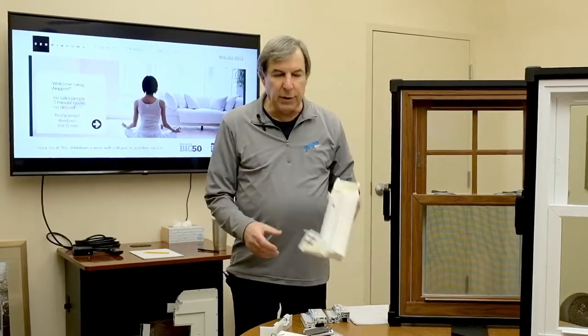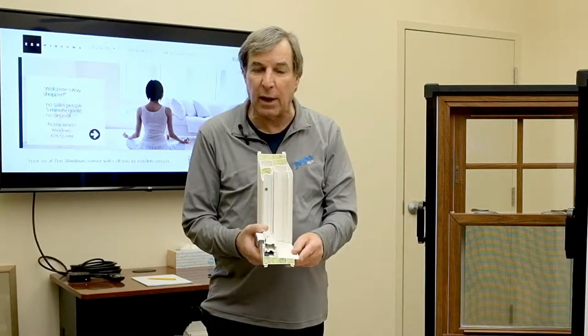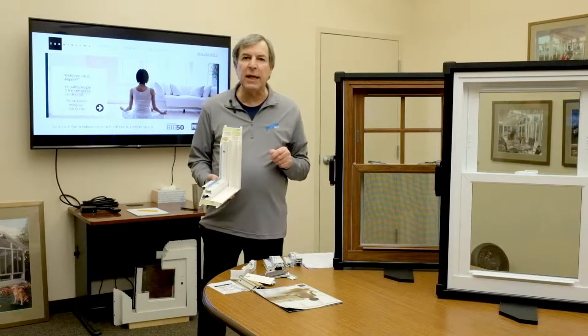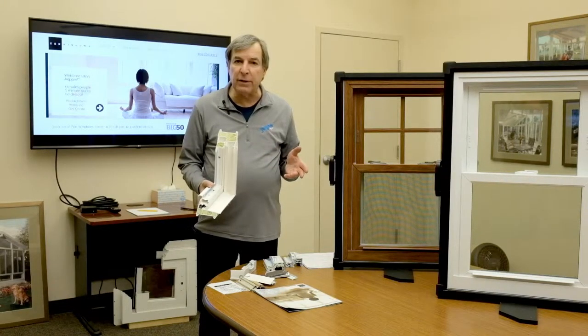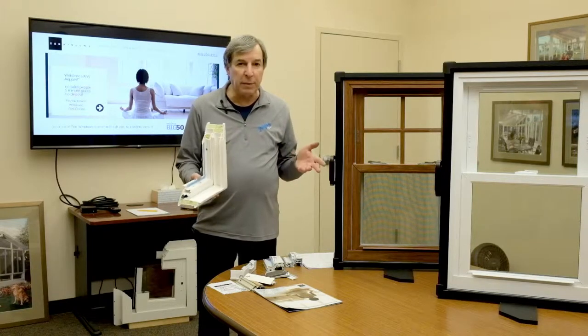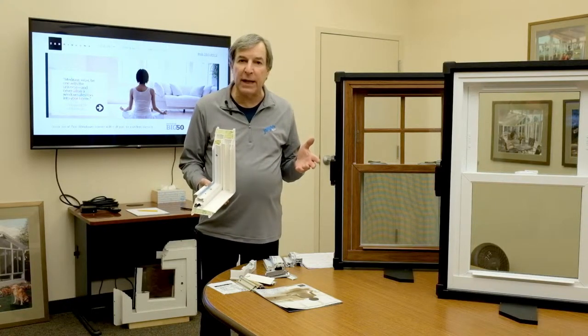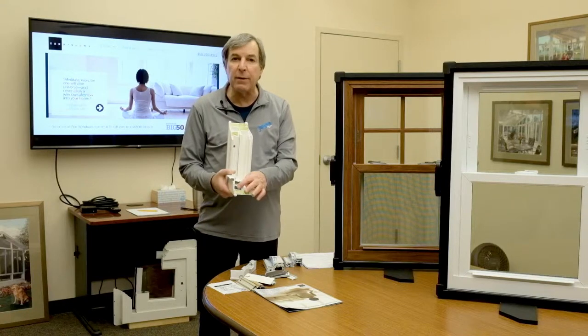The Lotus Supreme — you can see a cutaway right here. All cavities are foam filled to ensure additional insulation within your window. The next best thing is the magnetic seal. What do you think the most insulated door in your home is? Many people say their front door, some say the garage door. But think about it: inside your freezer, it could be below zero — some people say there's a blizzard going on — but when you touch the outside of the door, you don't feel anything. Why? Because the cavity, if you cut it open, is polyurethane filled for insulation protection, and there is a magnetic seal.